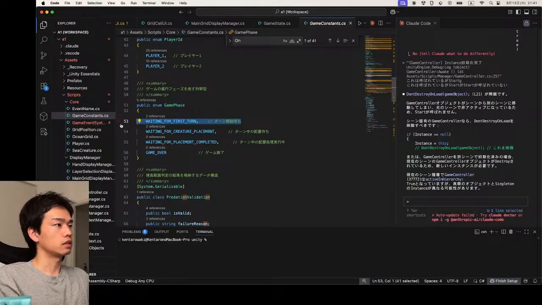So this is about before the game starts, and waiting for creature placement, waiting for placement completed. Okay, I'm not sure the reason why these game phases are separated into 2 game phases like this.